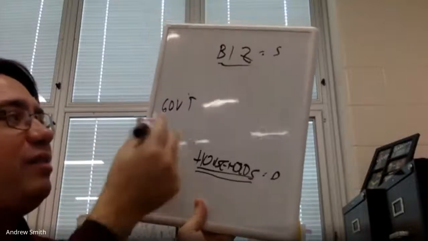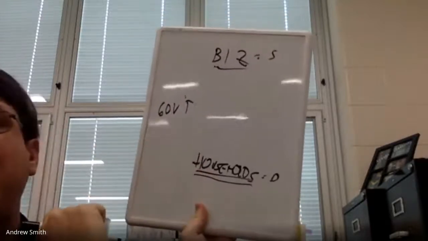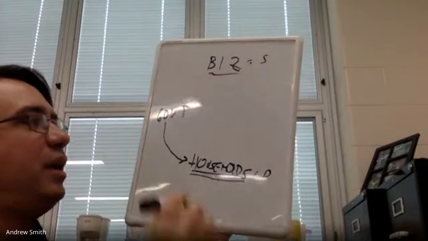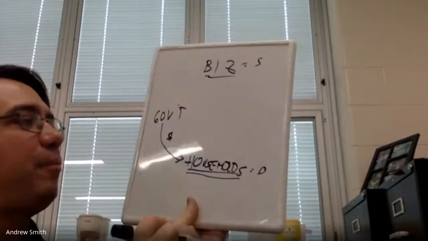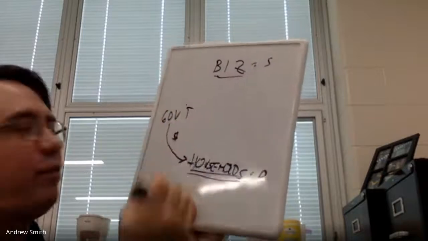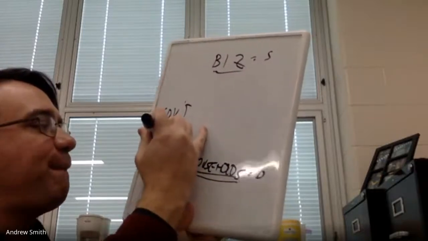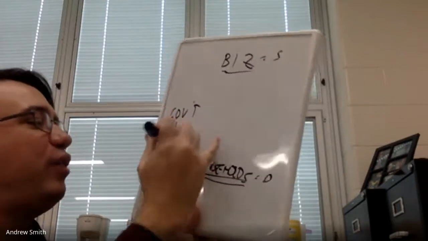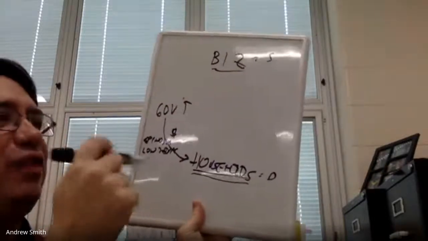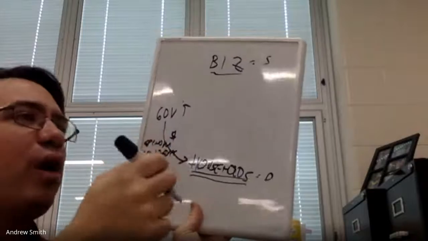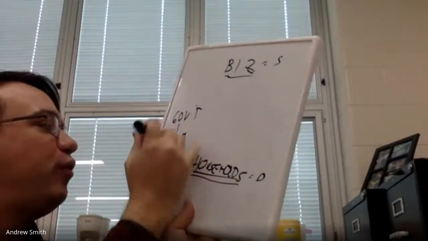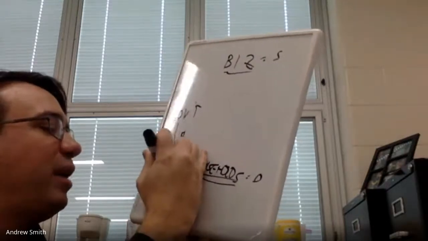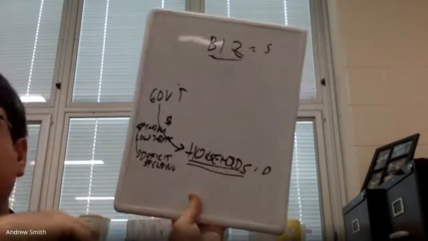And so if consumption is down, that means households aren't spending as much money. And so what needs to happen then is somebody needs to get money in the hands of households so that they'll spend it. So we have government getting money to households, okay? And the way they can do it is through a few things. They can do it through government spending. They can do it through lowering taxes. And usually that's what we call a targeted tax cut, a targeted decrease in taxes, or they can do it through what we refer to as deficit spending, okay, which is borrowing money, essentially spending tomorrow's money today.